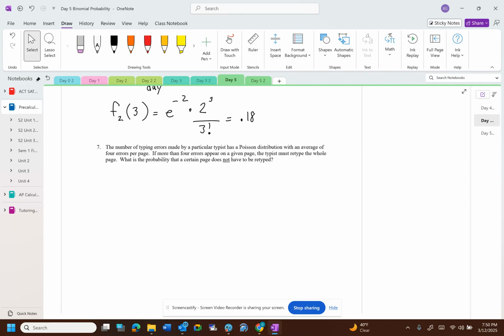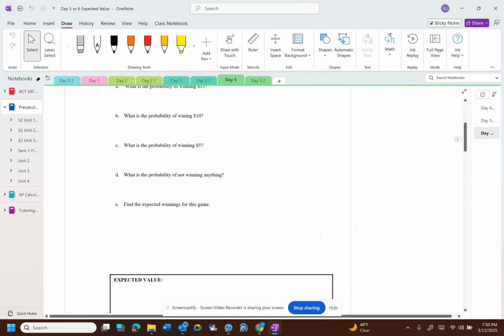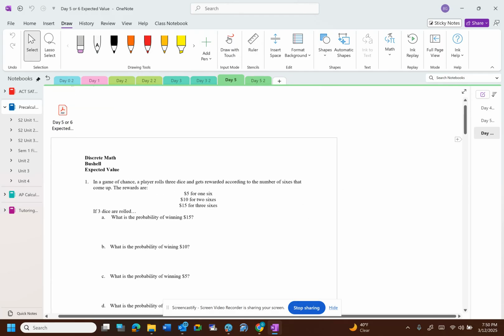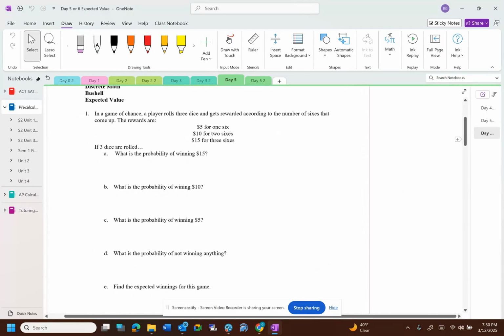The only other final thing that I want to talk to you about here is a little bit more with expected value. So I'm going to go to the other note sheet, the expected value note sheet, and take a look at this real quick. When we did expected value before, we were looking at the expected number of successes. But the random variable doesn't have to be the number of successes. The random variable can be any value that a probability experiment takes on.